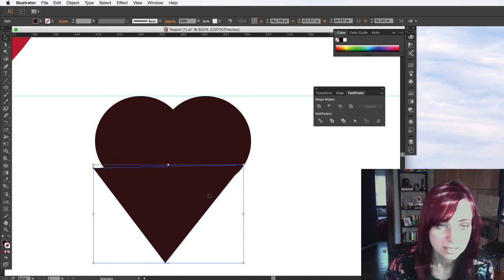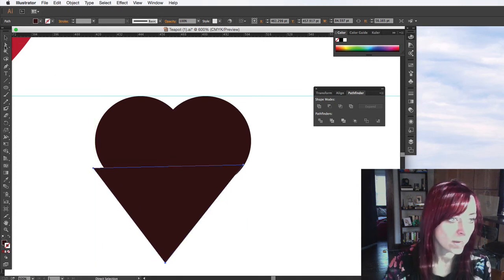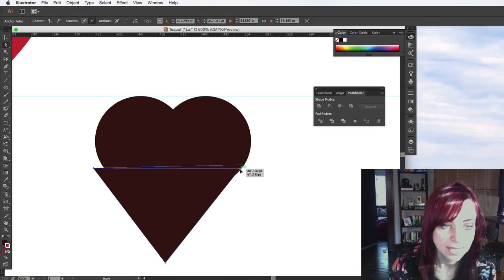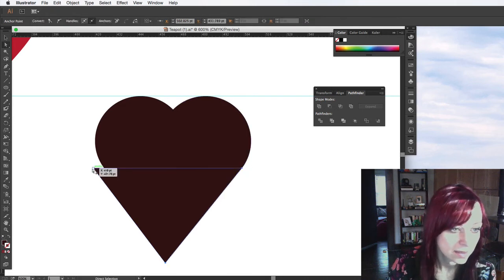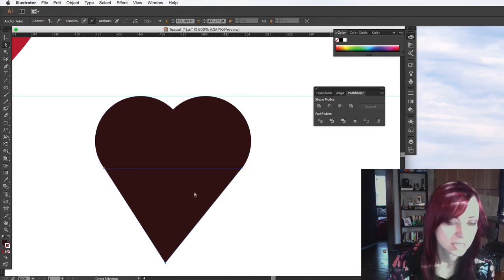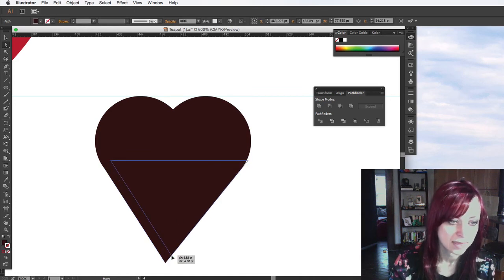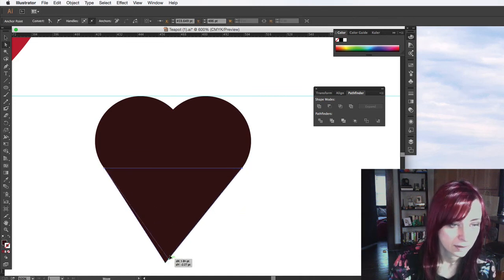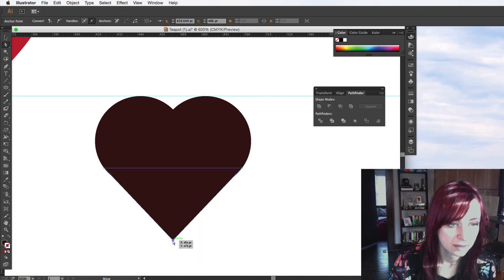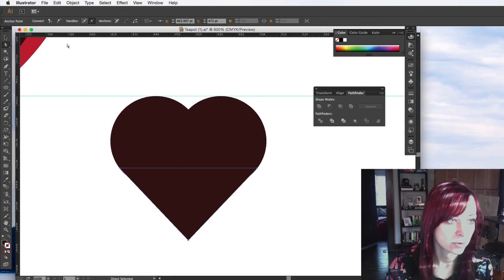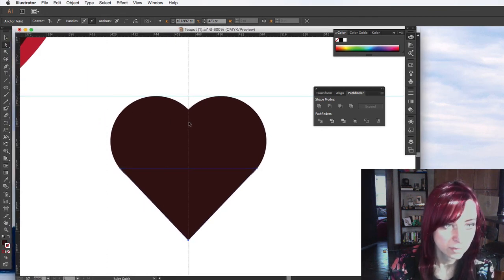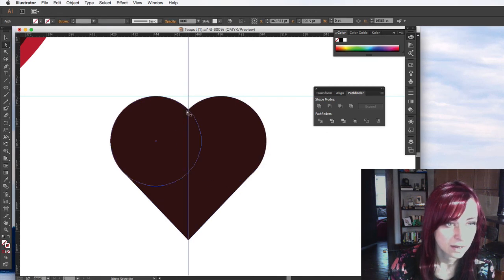So what I'm going to have to do is get my white selection tool, and I can start editing this shape, just like in the last video when we edited the teapot. I'm going to try to line this up, and again I can pull a ruler out, so I can put a ruler right here down the middle of the heart. Right here's the center, and it looks like I got that perfectly on center.